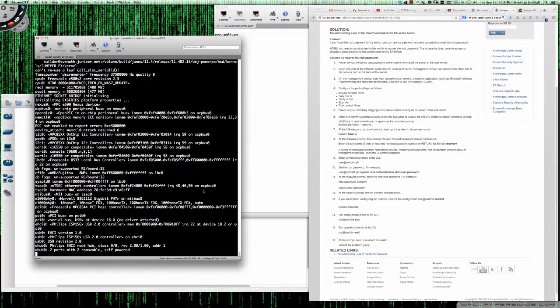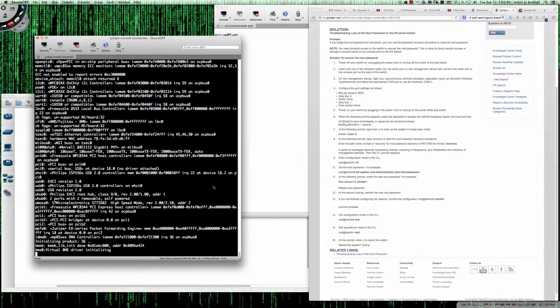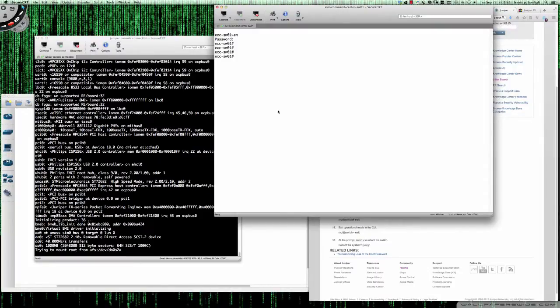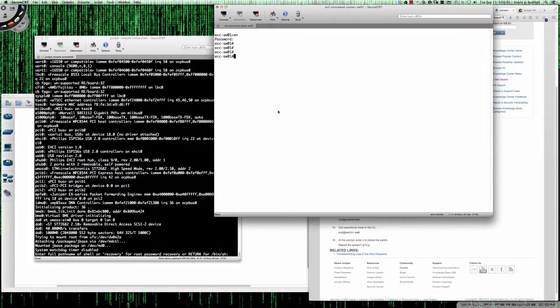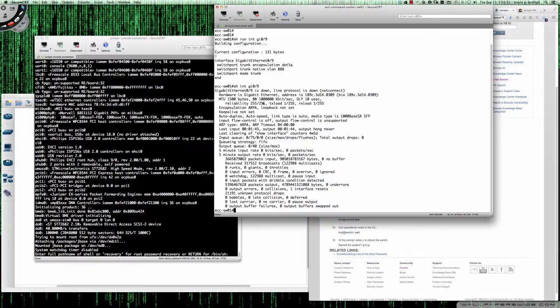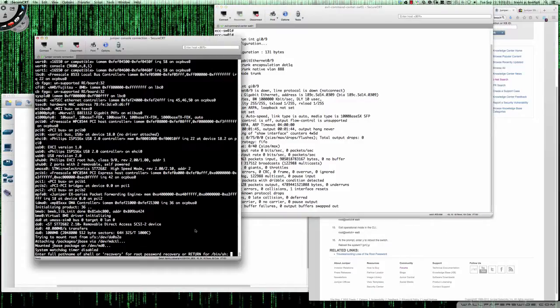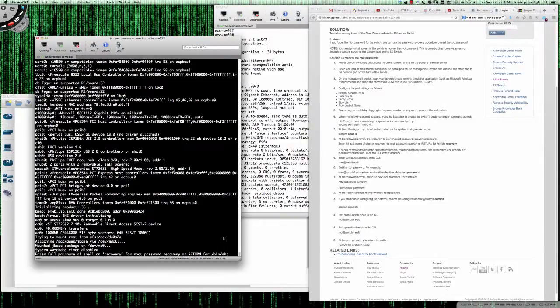And so now this switch is going to go ahead and do its thing. And no messages here. I may have come in too late to catch a message. On the Cisco side over here, if I do a show run int Gi0/9, I believe that's the port. There it is, yeah. So if I do a show int Gi0/9, you can see that the interface is down and the line protocol is down right now, and that's because we are going into single user mode here.